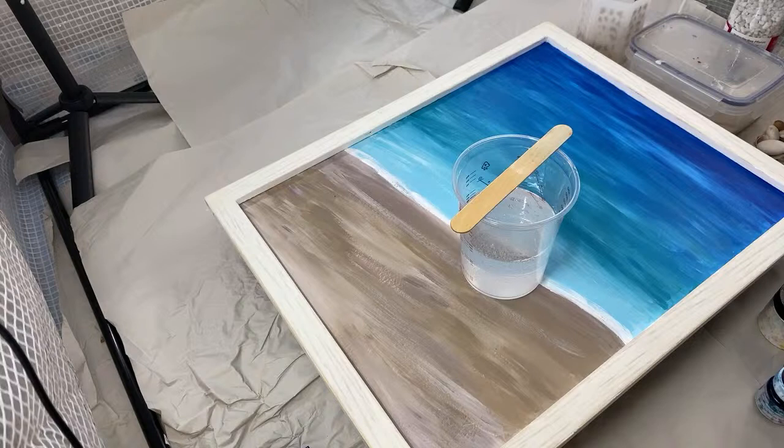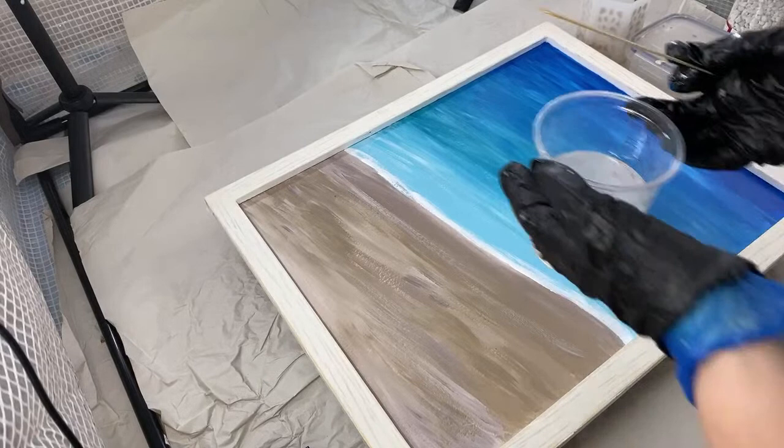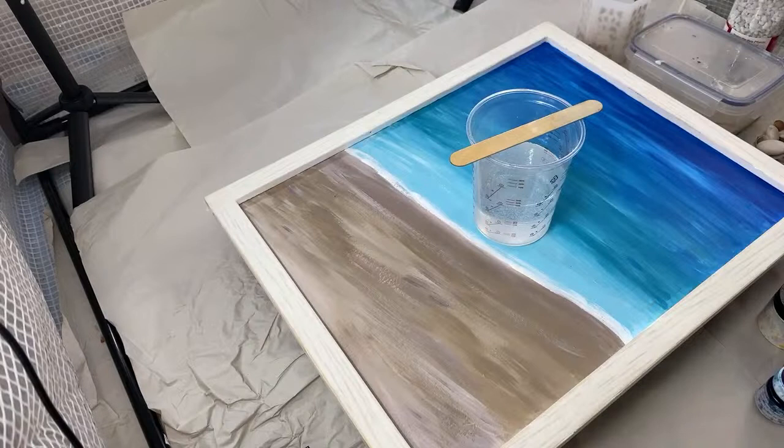Yeah, you've got to try all resin at least once because I think you all find different things that you enjoy or not. I could stand this in a bowl of water to help the bubbles come up, but that won't help me because I want to understand its natural working time before it starts to cure. And every time you add heat, you're going to be forcing your resin to cure more rapidly. But what I will do is start to mix up my white, which is going to be the casting craft.